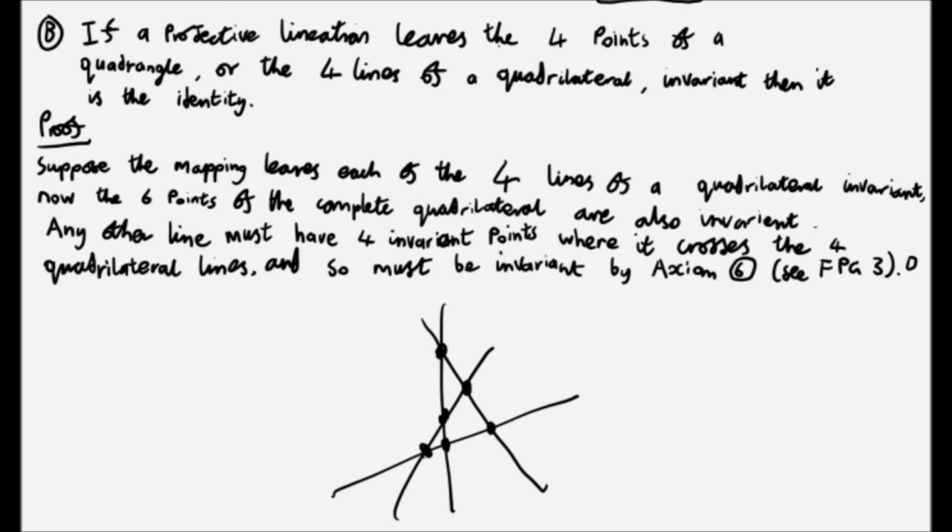But there's more than that, because any other line has got to intersect each of these 4 lines of our initial quadrilateral. So there's got to be 4 points on this new given line, 1 point for each line of the initial figure, and each of those 4 points has to be invariant. So in fact that implies that this projectivity leaves that generic line invariant as well, a consequence of our axiom. So this essentially shows that our projectivity leaves every single line invariant. That was for quadrilaterals, which are constructed using 4 lines, but we could have done a dual argument for quadrangles.